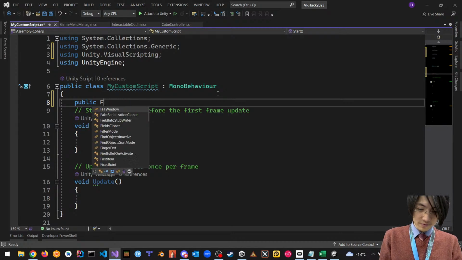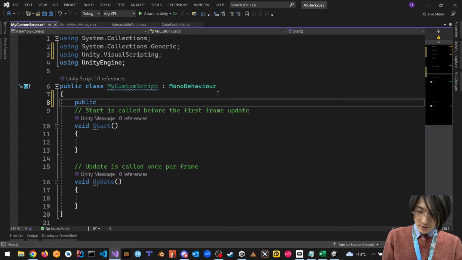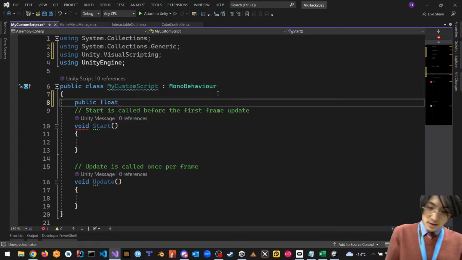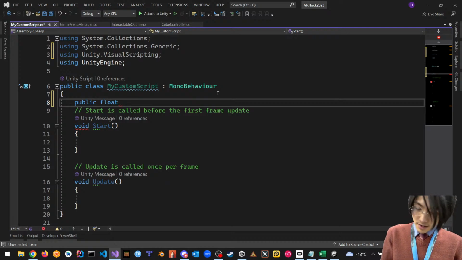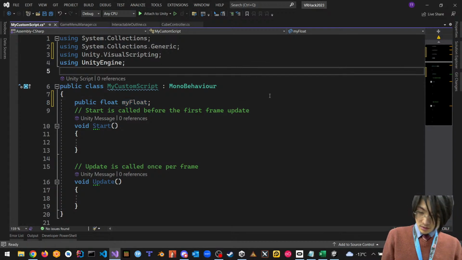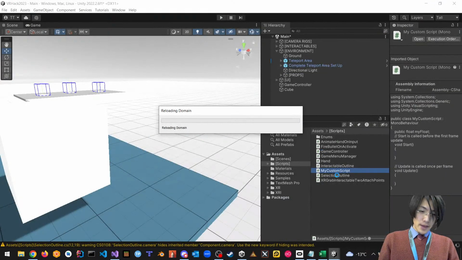It's not my keyboard. Okay. And if I save this, I should be able to go back into here, into Unity.